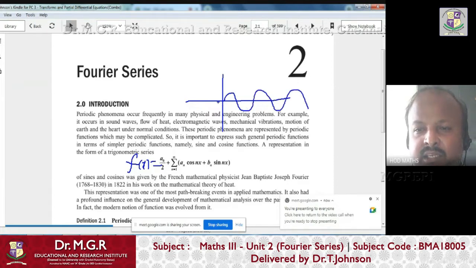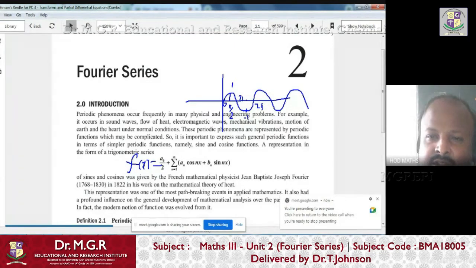Suppose you take this interval, suppose this is sine 0, 0. This is a sine curve. A sine curve is a classical example of a periodic function. Sine 0 is 0, sine 2 pi is also 0, right? This is sine 90, sine pi by 2. So sine pi by 2 is 1, sine 180 is 0, then sine 270, this part is -1. So this is a nice sine curve, right?